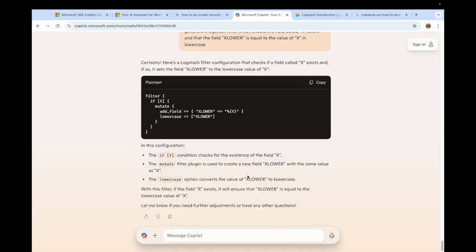Now it's not doing exactly what we asked it to do here. It's just checking if the x exists and adding a field x lower, which is lowercase. It didn't actually understand what we asked it to do. So let's generate it again. Look at the sample.